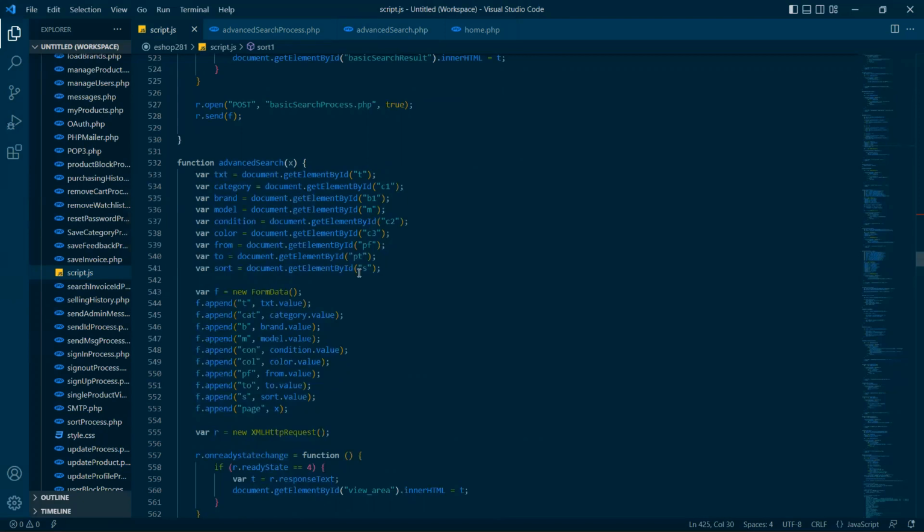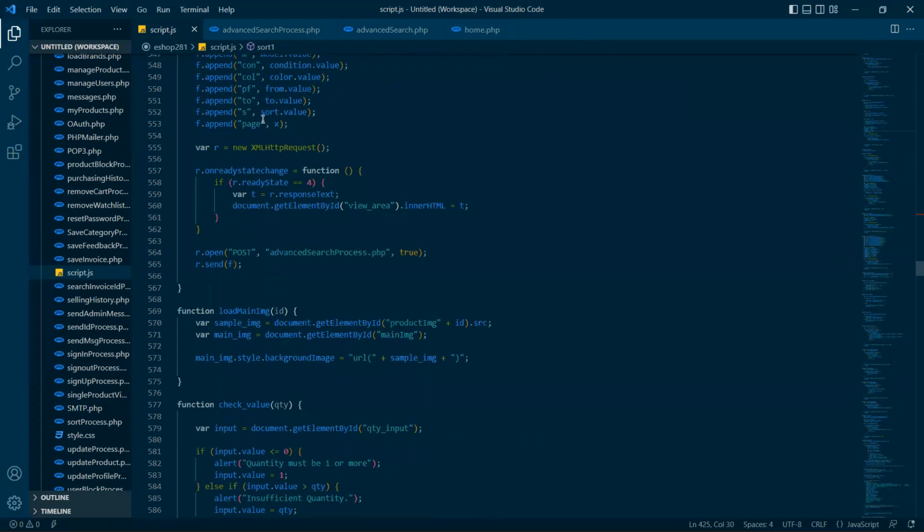From these input text IDs, we will take the values and assign those values to these variables. And using new FormData, we will append those values to a form, and we will give new IDs like this, T, cat, B, to those values, and we will send all the values to this advanced search process.php page through the post method.